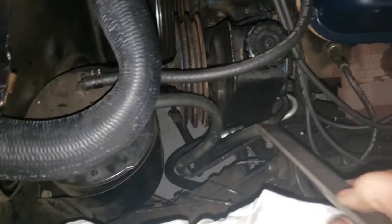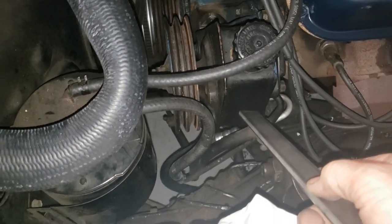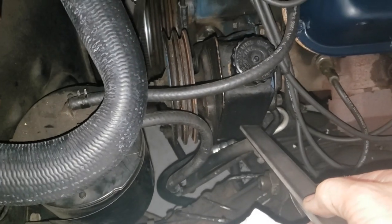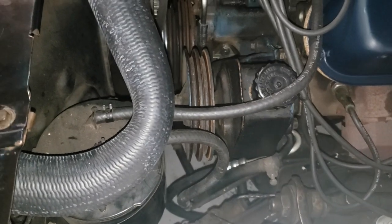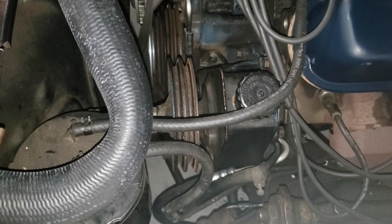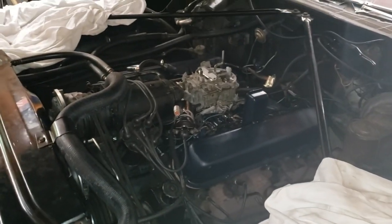So don't ever try to pry on this part, that's the reservoir. It's very thin sheet metal and it will break, and you will be buying a new pump. All right, so we're gonna tighten up this power steering pump and then hopefully fire this engine up. All right, I think we're ready to fire this old girl up.